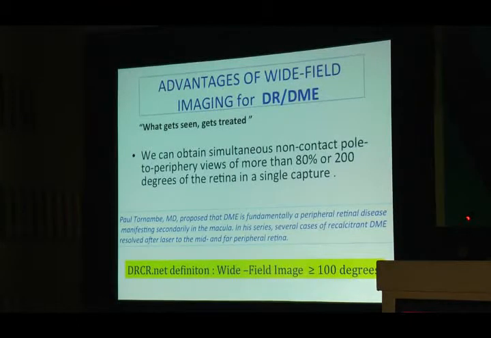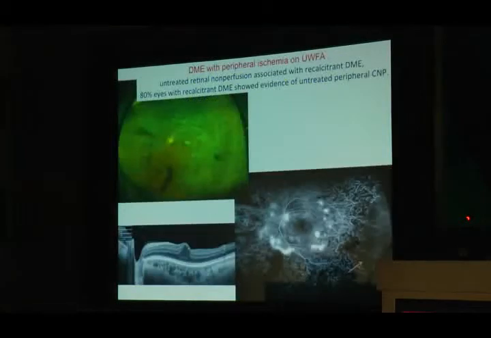What they say is that to prevent laser-induced visual loss, affecting night vision, driving vision, and glare, it's better to give laser in the far periphery rather than near the equator. So it's better to do a wide field angiography, which gives you a panoramic view, and you can pick up the ischemic areas in the periphery. As you see here, the ischemic areas are picked up. There's neovascularization over here, which is the standard area which we treat, but it's also already heavily lasered. What has not been lasered, seen on the ultra wide field device, which is 200 degrees, is the peripheral ischemic area which needs to be treated.